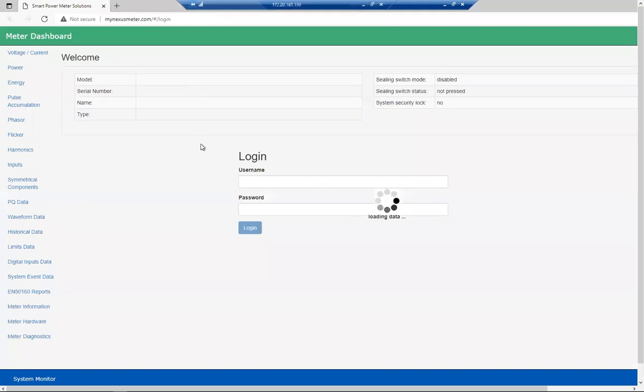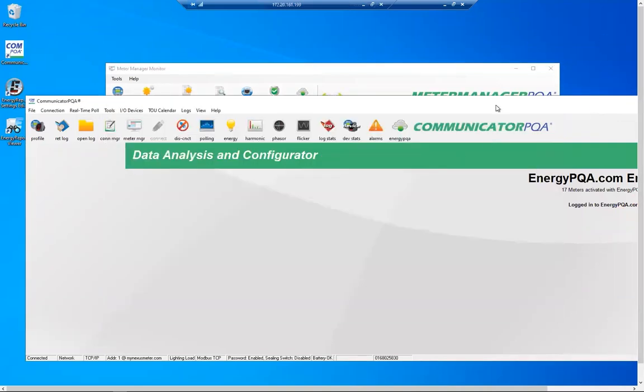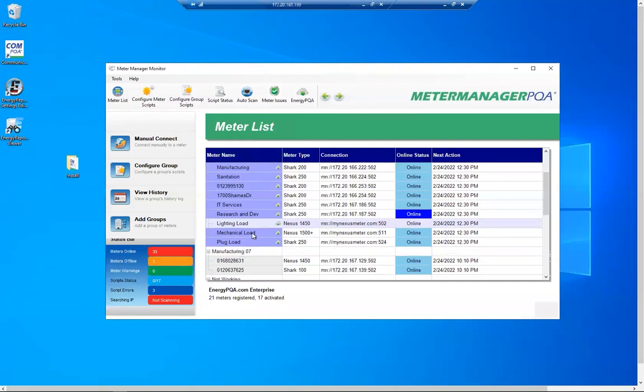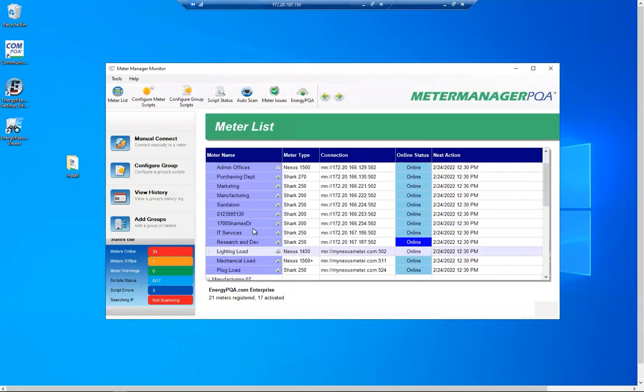And here we are at mynexusmeter.com. So it allows you to jump to all of these from one location. You can manage them all, you can do it all.